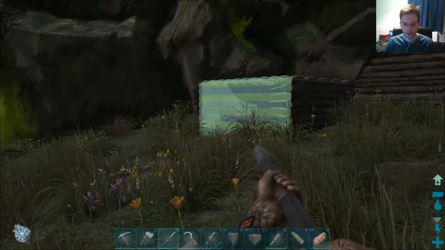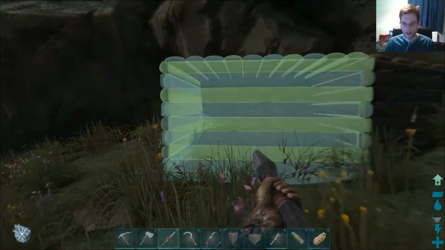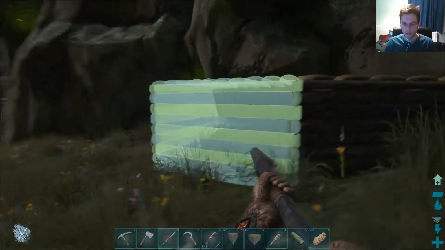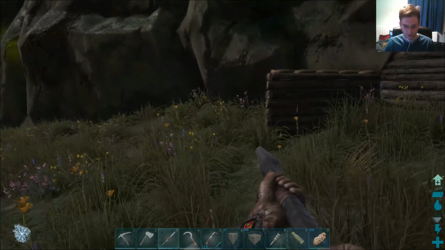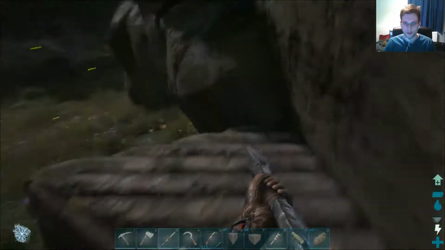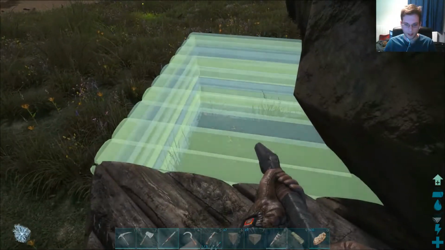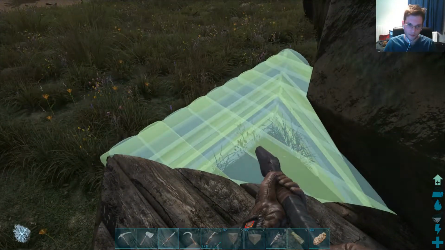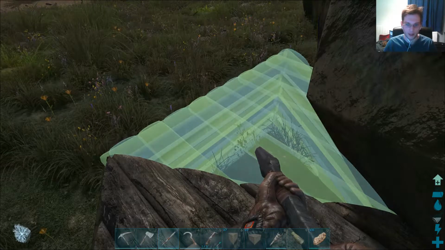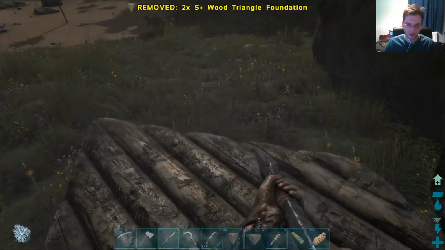So how's this going to work? Do we need another one now? There. We need some normal foundations, but for them to continue straight. Let me just hop up here. So yeah, we need it to go like that, but we need it to carry on instead. How can we get the angle for it to do that? I assume we just need to keep adding these triangular shapes. So we'll just go ahead and keep laying these down.